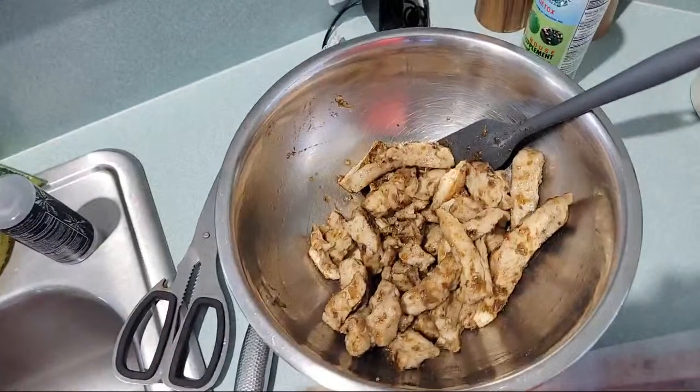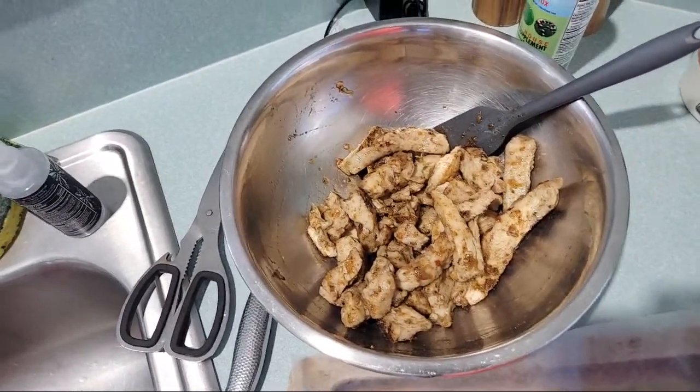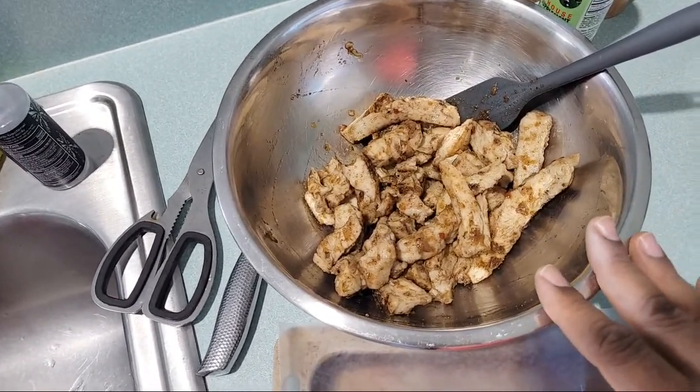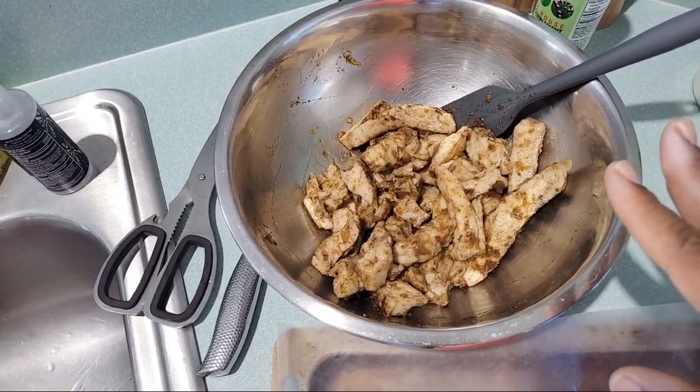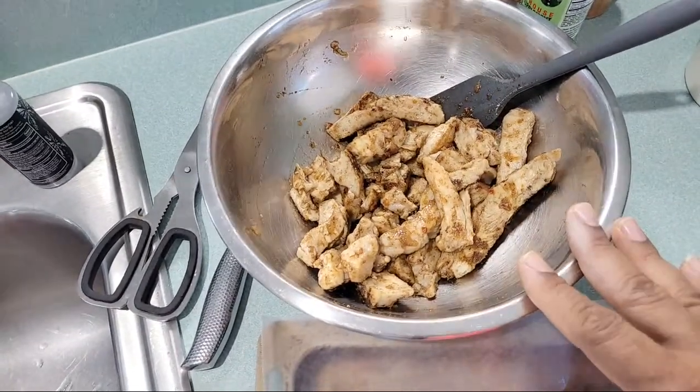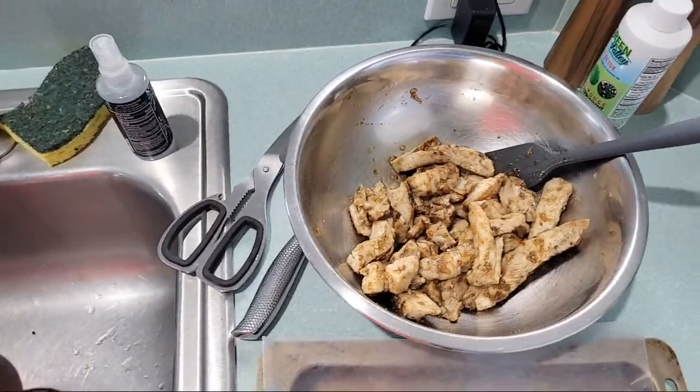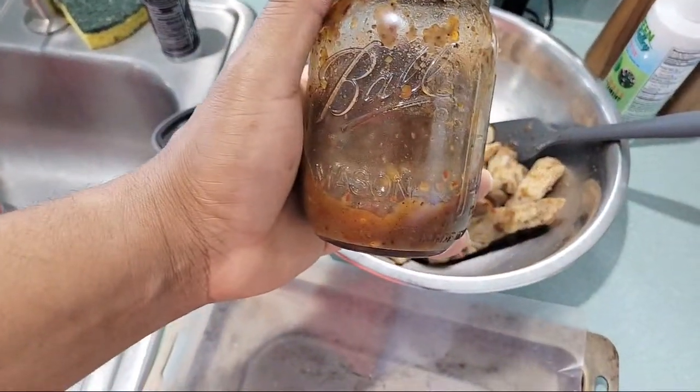took out of the container. Pretty much what I did was I added some cumin to this. I added some garlic powder to this. And I also added a little bit of my homemade jerk seasoning, all right? I have some homemade jerk seasoning.